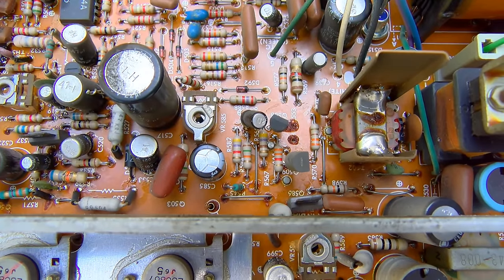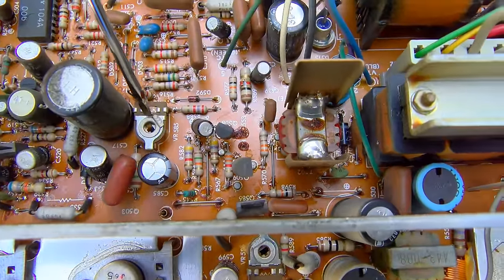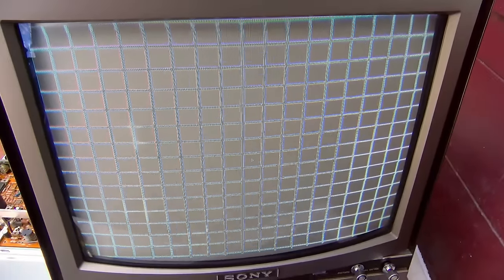It looks to me like pincushion amplitude has been turned all the way up. That's this pot right here. I'm gonna turn this sucker down. Oh yeah. Oh yeah, that dials it right in, doesn't it? See, I can bend it. There we go. Wow, nice and easy. It's about time for a quickie.